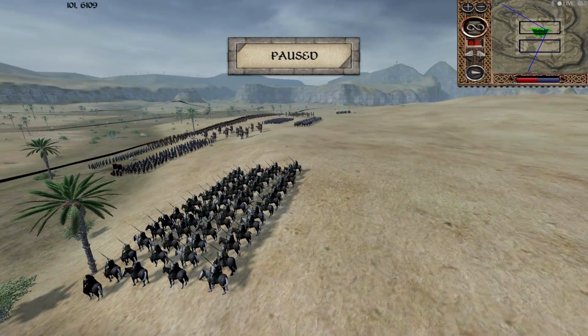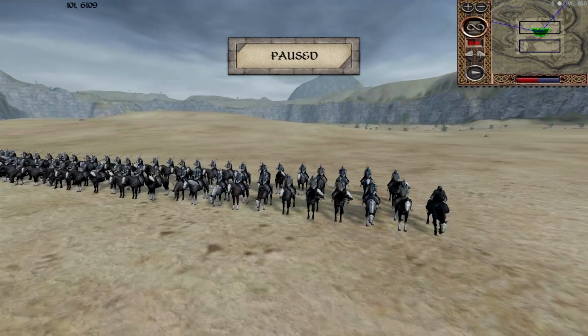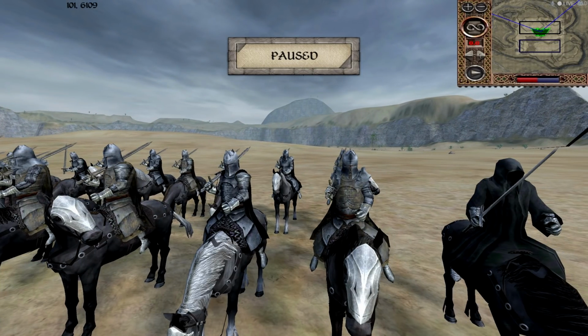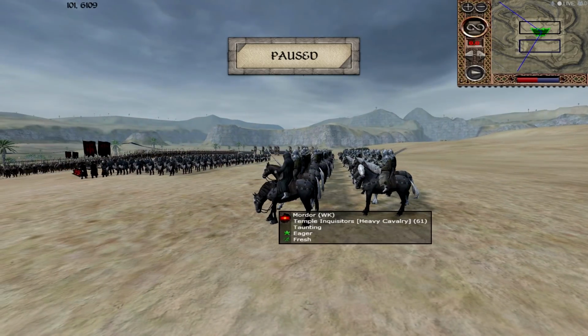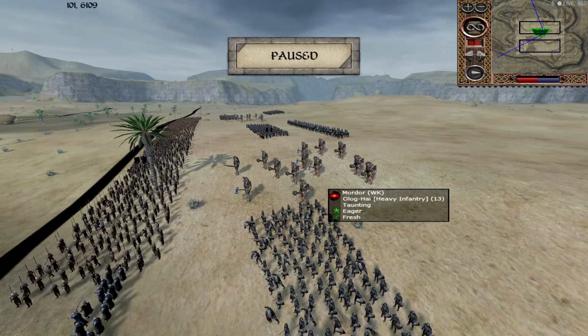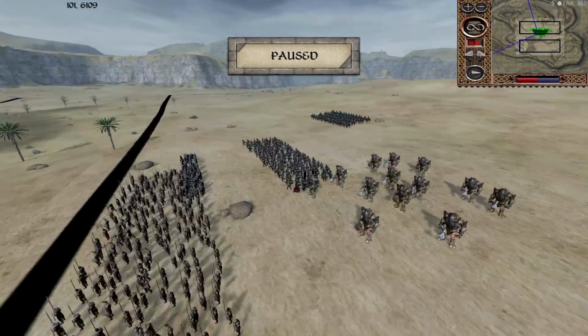He's got 2 units of the Numenorean Lancers. The other one's hanging out over there. I've got the Temple Inquisitors as well with their armor upgrades. If you guys haven't seen that yet, there it is. If you look closely, there is actually a pair of black shark-like Numenorean eyes peering out of that visor at you. And I think this is his General's Bodyguard. I'm pretty sure that Nazgul is his General's Bodyguard. He's also got 2 units of Olokai. Yes, 2. This is a very niche army.